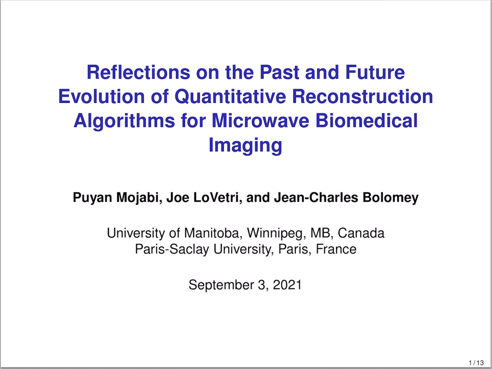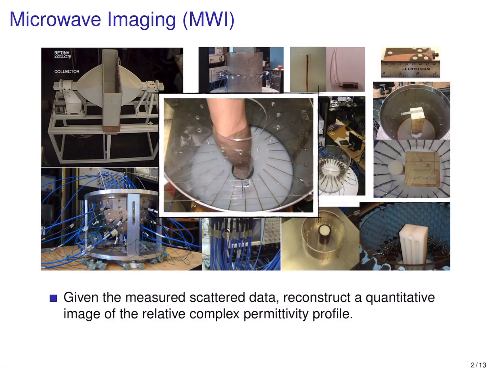This is not an exhaustive review of all the works that have been done in this area. Let us have a look at some of the microwave imaging systems developed by the authors of this paper. In all of these systems, the purpose is to collect scattered microwave data from the irradiated object of interest and then use this measured scattered data to reconstruct a quantitative image of the relative complex permittivity profile of the object of interest. For example, the system in the center uses 24 dipole antennas and the object of interest is a human forearm.